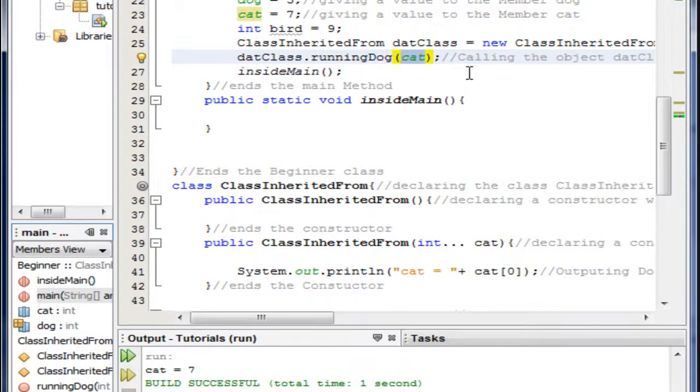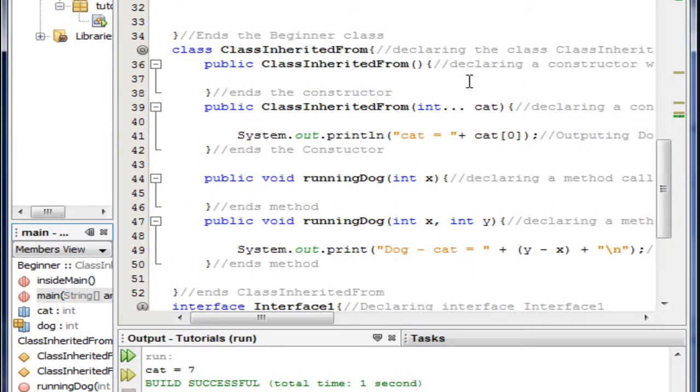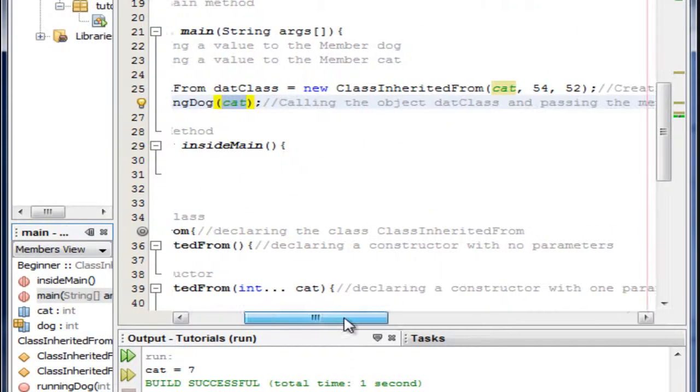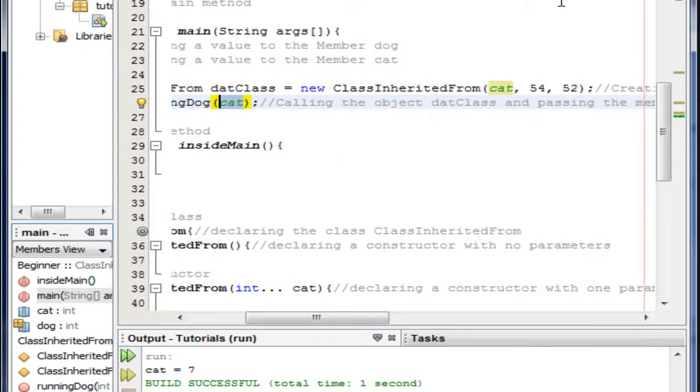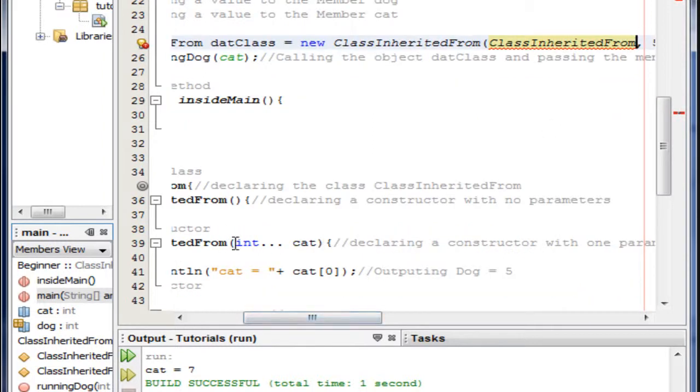Let's see. Cat. Class inherited from. But we can't send it right now because we don't have it created.